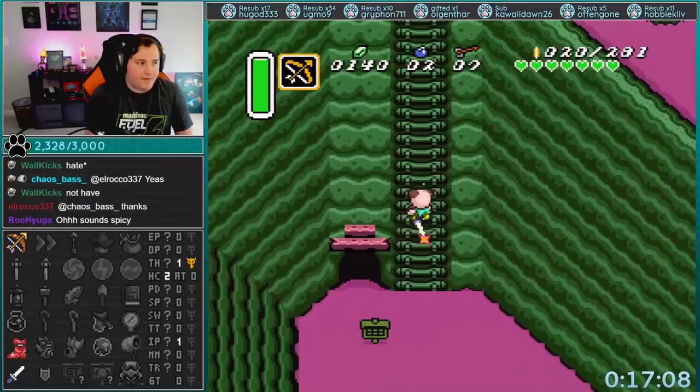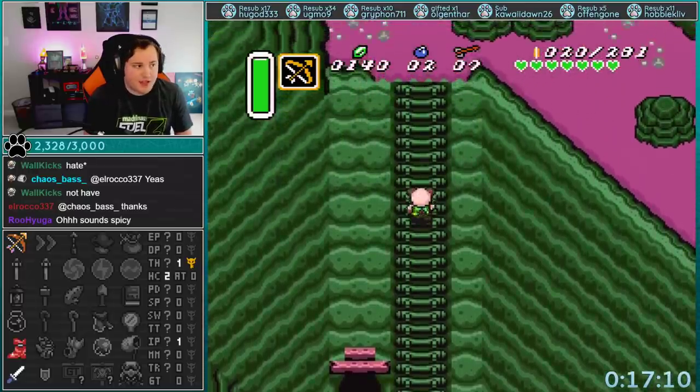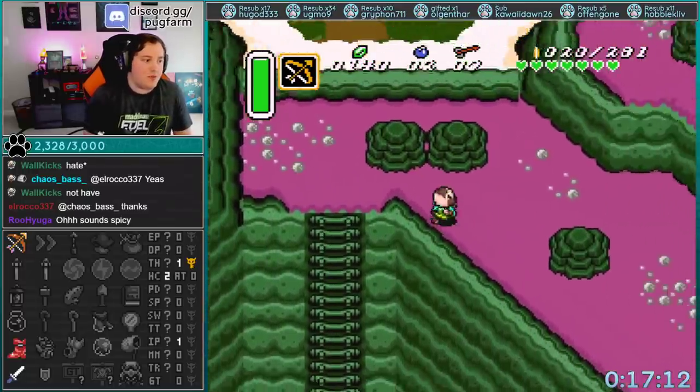Okay, we've only found one shop so far, and we bought it out already because it had a sword, part container and a small key.